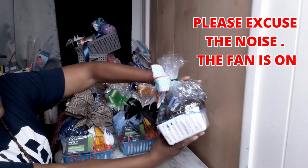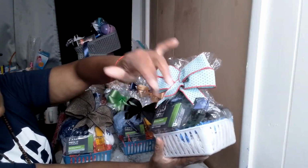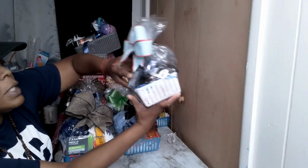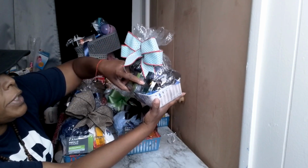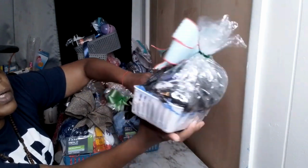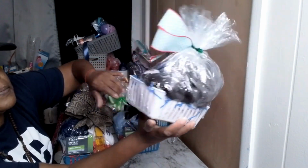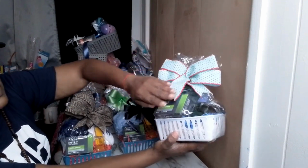I'm gonna show you, this is a Fila sock. Pair of Filas with the little smell goods. And this one is Joop, J-O-O-P. We got the Dove Men's Care Soap and a Nautica Bath Loofah. And we should be able to sell this for $10.